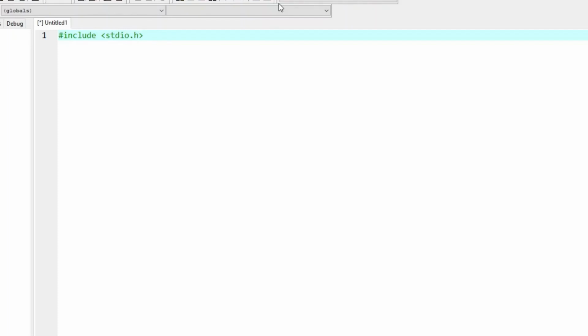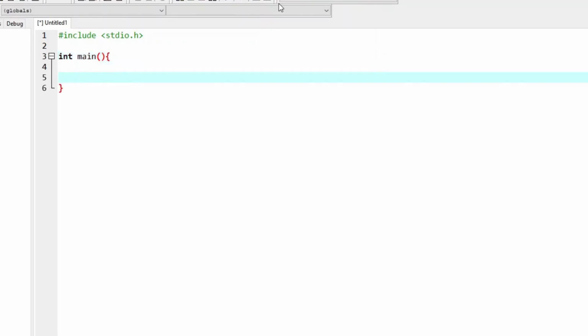Secondly, we want an area to place our main code. This area is known as main in C. Main is the primary function when we run our program. To create this main function we type int, which stands for integer, and then main followed by an open and closed bracket and an open and closed curly braces.